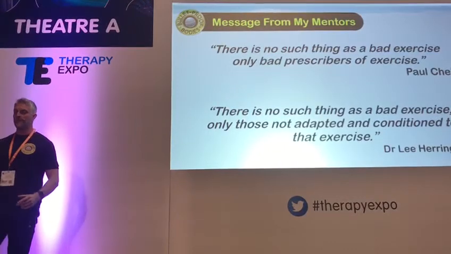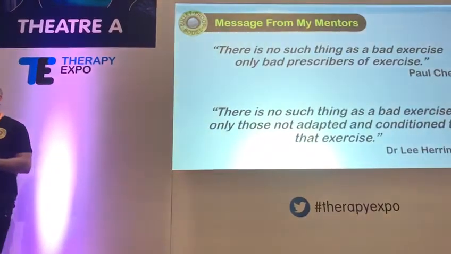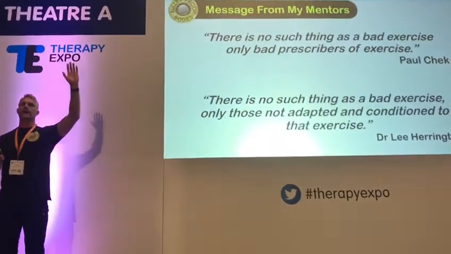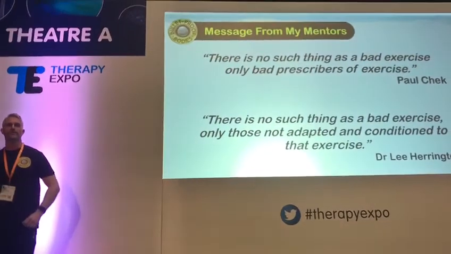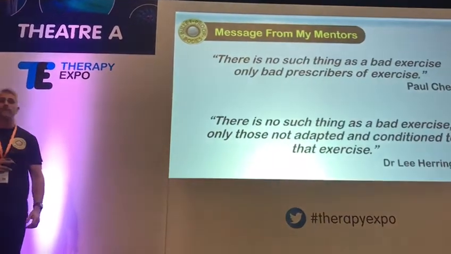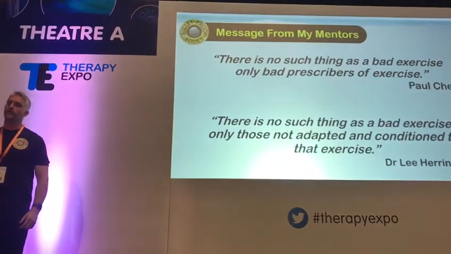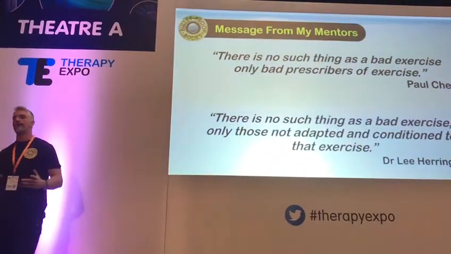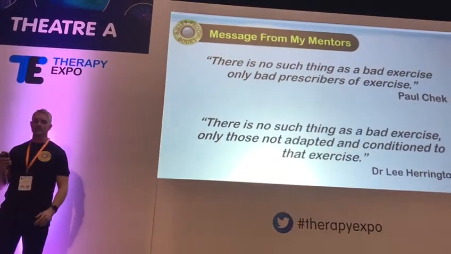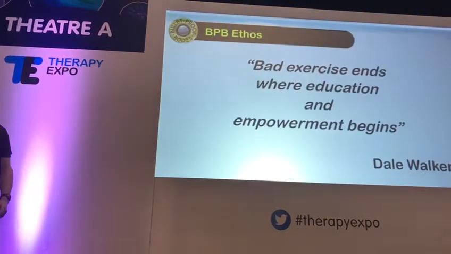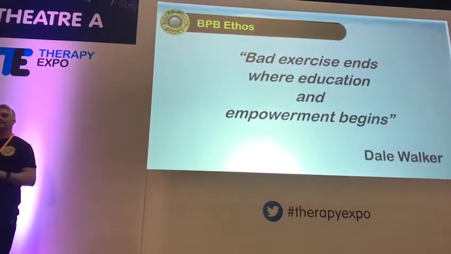Little message from my mentors. Okay, so I've got 2 mentors, Paul Check. Anyone heard of Paul Check? Yeah, the original functional movement, okay? And then Lee Harrington, who's my boss at the University of Salford. So Paul says we're bad at prescribing exercise. Lee says you can prescribe anything as long as you're adapted to it, okay? And I would say that bad exercise ends when education and empowerment begins, okay?